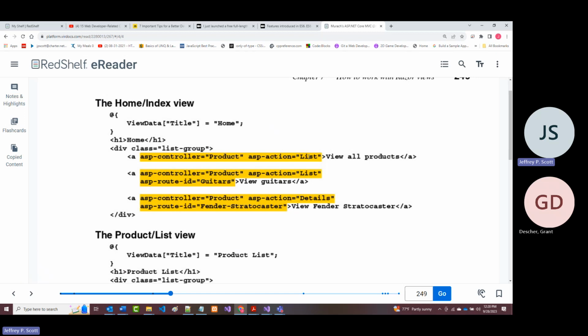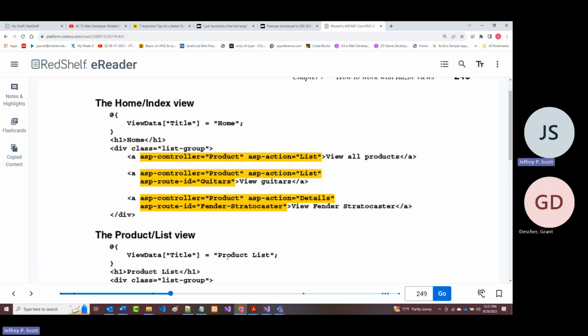Now, the only reason I'm saying this is when you look here, we've got controller Product, List, view all products. That's what should be coming up in our home. But notice we've also got another one that says guitars.